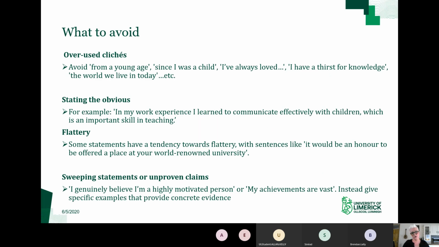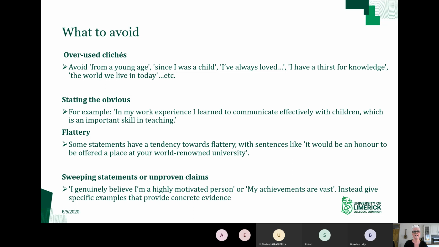Okay, what to avoid in your personal statement. Cliches. I think sometimes when students are writing a personal statement, it's full of cliches, it's very flowery, it's full of flattery, and I would say if it's not how you would speak to somebody in daily life, leave it out. It's not going to impress anybody. So really, this is about your voice. It's about being as direct as possible. It's showing that you've done your research. It's about being clear, being concise, and being you. So again, just be careful when you're writing it.